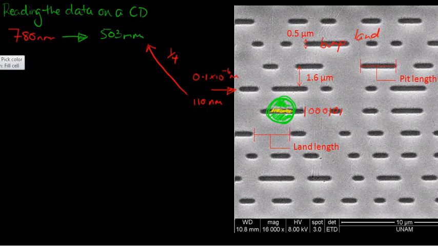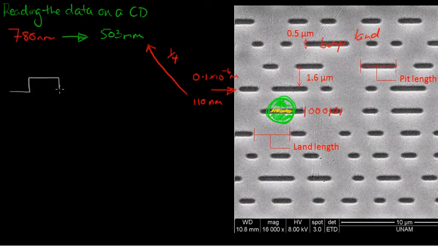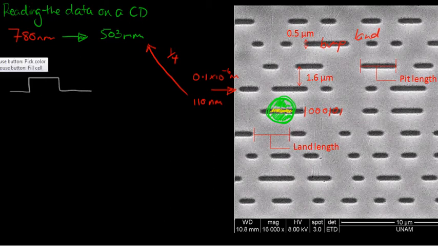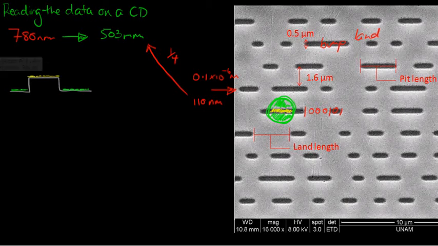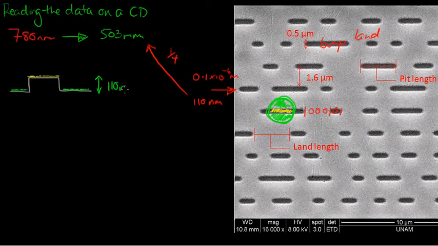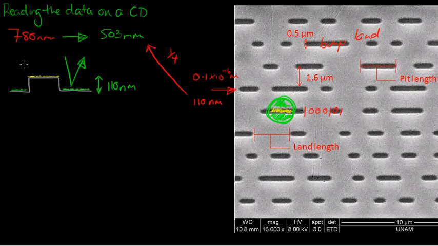If we look in cross-section at that bump - this is our land, this is our bump. We have our green light here. This is what you're looking at on the CD surface there from the top, and we have our yellow area there. This light has, because this distance here is our 110 nanometers, and it's one quarter of a wavelength, it has to travel down and up again. In doing so, it's a half a wavelength out of phase with the light that's landing here.